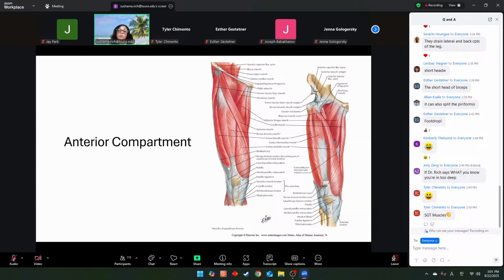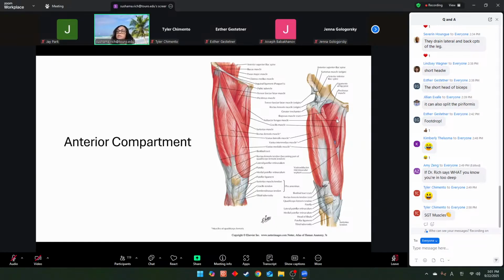Quadriceps are very important in locking the knee when you stand. So there's the locking and unlocking of the knee joint. There's a slide on it in your PowerPoints. Please look at that slide. What muscle locks the knee joint is the quads. The muscle that unlocks the knee joint is popliteus. Okay, so these are the quads here.